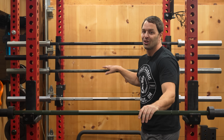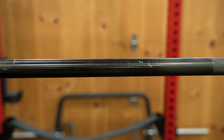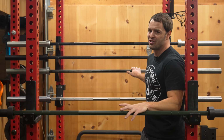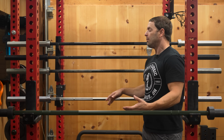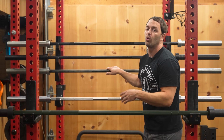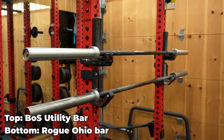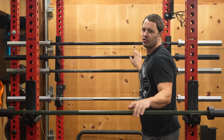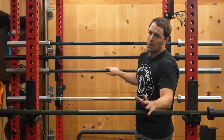But if you've been looking at this Ohio bar, you might have noticed one side looks a lot better than the other. Or maybe they both look bad and I just did a really bad job, but I cleaned half and left the other half alone because I thought it would show the importance of a good finish. Now, to be fair to Rogue, this is my oldest bar. It's got a black zinc shaft and bright zinc sleeves, just like the Bell's utility bar, and then the Wonder bar is just full black zinc. They're not particularly great finishes, but that's the point.